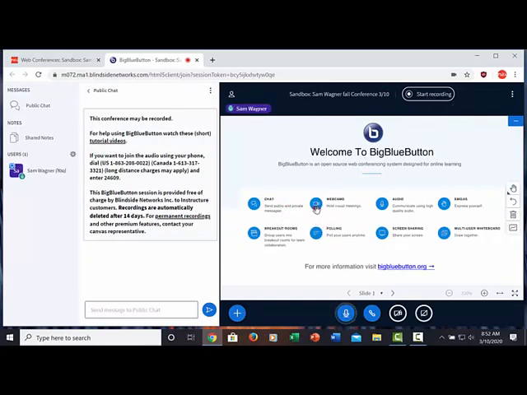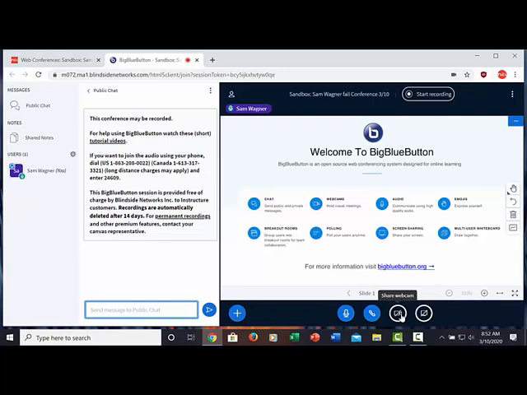The entry screen here gives you a couple of ideas of things that you can do with this app. So you can do chat, webcam, audio, emojis, thank God for emojis, breakout rooms, polling, screen sharing, multi-user whiteboard, and screen sharing here is probably the most important thing. Also, this public chat here will be useful. Students can type in there if they're having issues, maybe they can't hear you, something like that.